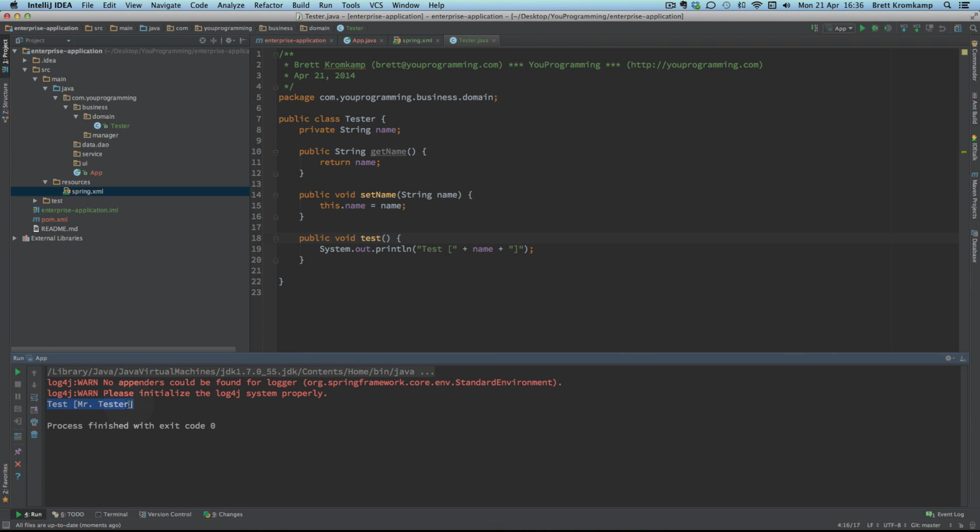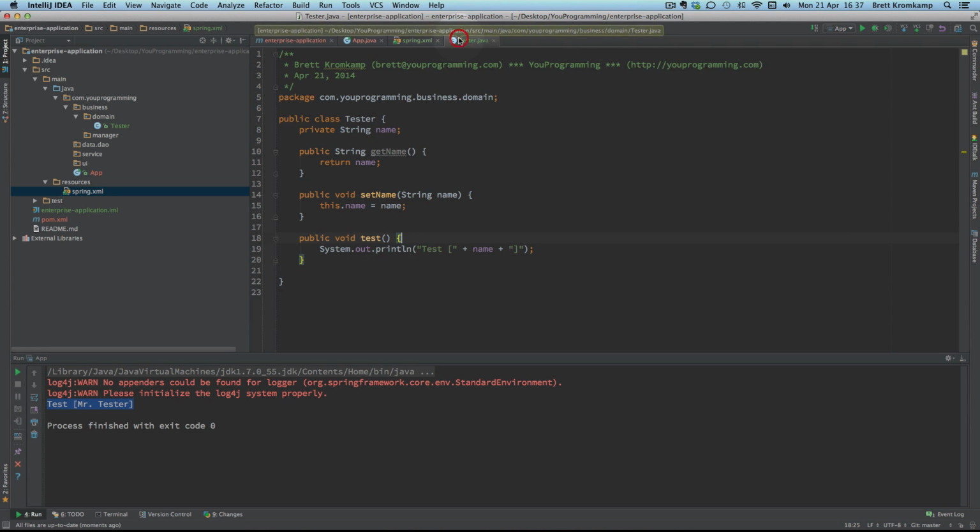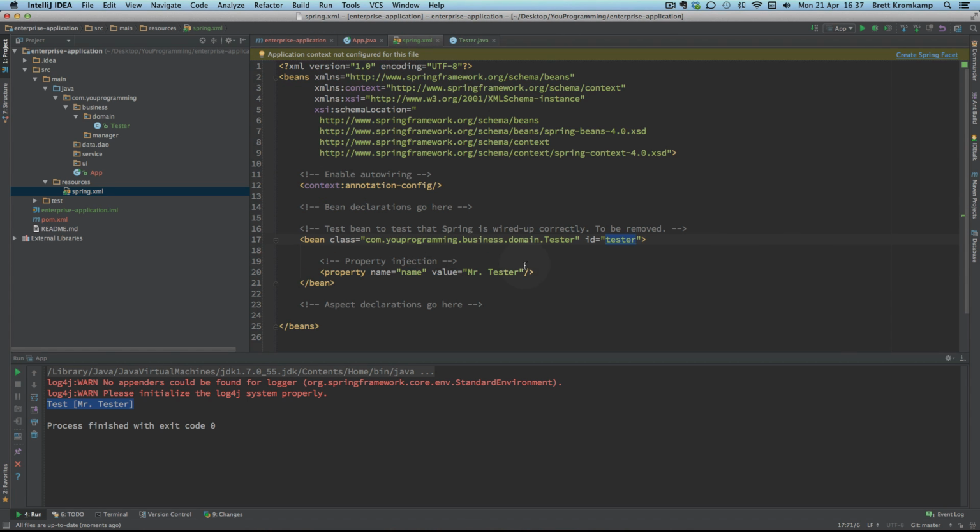Now I'm going to make a change to our spring.xml file and rerun the application, and you'll see that this is changed. Whatever I change in the spring.xml file will change as well. I'm injecting this value by means of property injection into this tester object. So I'm going to change that here. Testing that it is all working. Save that and then rerun the application. And there you go, testing that it is all working.